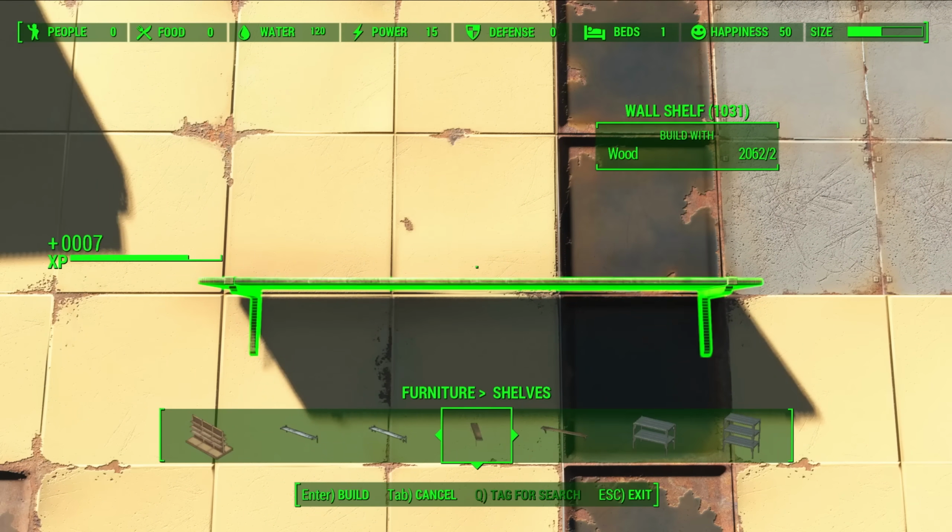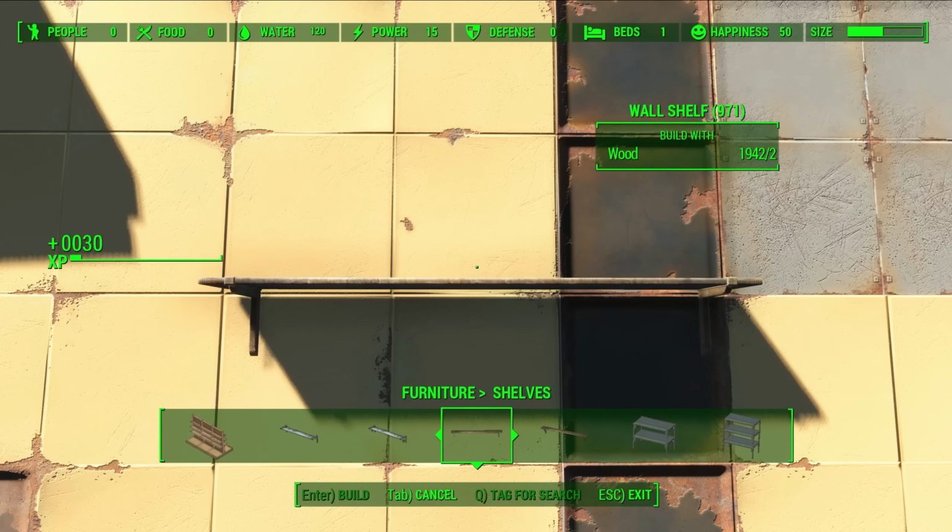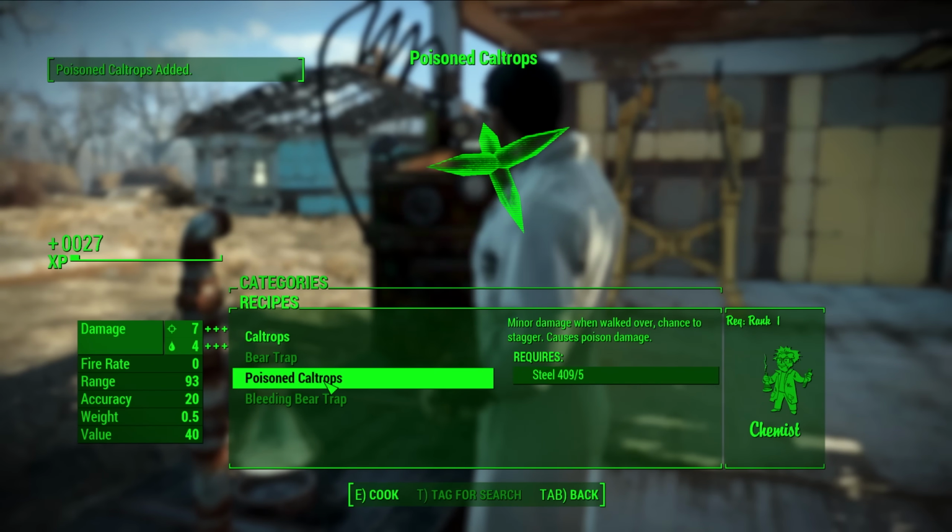From here, spend some time building wooden shelves. Build until you hit about level 5 or 6. This will allow you to get some key early game perks. Put a point in Medic and a point in Chemist. Chemist is required for the next part. Go to your chemistry station and craft poison caltrops.